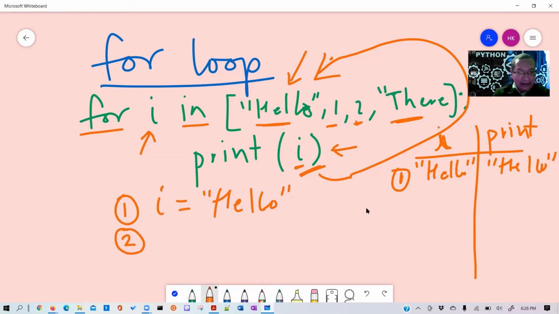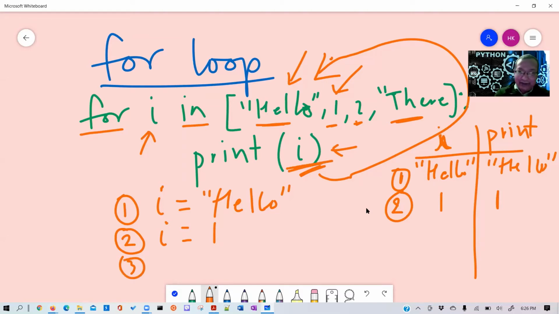In the second round, the same i gets the value of the second element, the index 1 element, next to hello, the first element. It takes the value of the second element, which is 1. So in the second round, the value of i is 1, and what gets printed is 1, right? Now in the third round, the same thing happens.